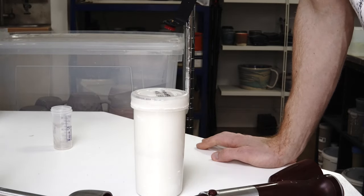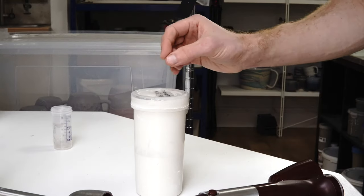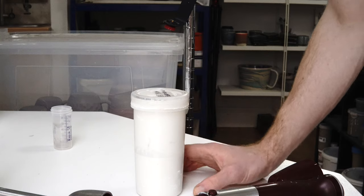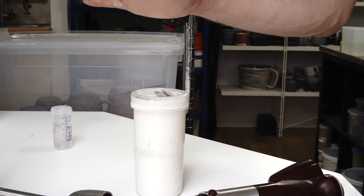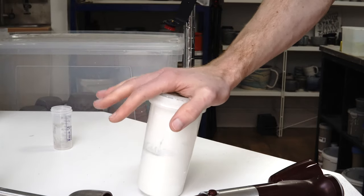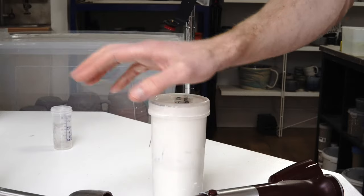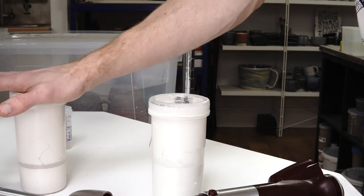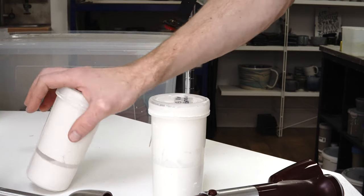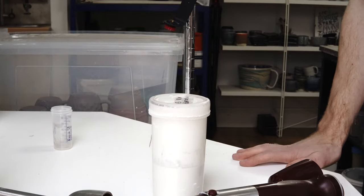But you can sort of see when you go in for a macro photo that there are smallish lumps of ingredients in it. So I think that mixing with the immersion blender is going to change this fairly drastically. So I'm hoping this is going to be the biggest change. I will also try it with the cobalt, because most of my glazes use some variation of titanium and cobalt, and I'm intrigued by that. But I reckon this is going to be the one that gets the bigger change.